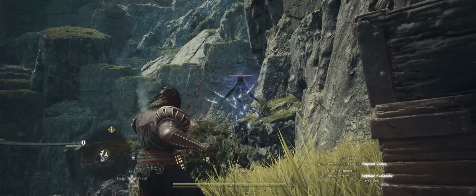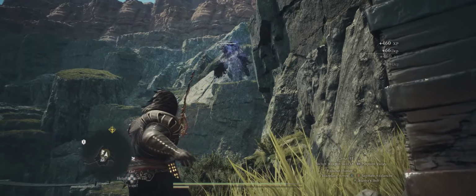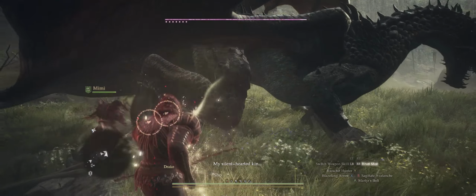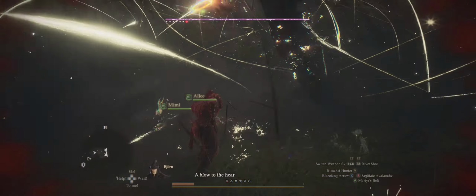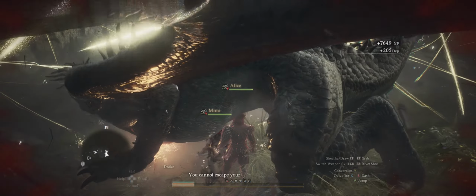So without further ado, let us get into our Magic Archer guide, first with the best skills. We might as well start with the ultimate Magic Archer skill for damage, Martyr's Bolt, also your Maester skill. When you charge this to full, bosses will pretty much instantly die, which is why I said Magic Archer is the ultimate class at instantly one-shotting bosses, even dragons.